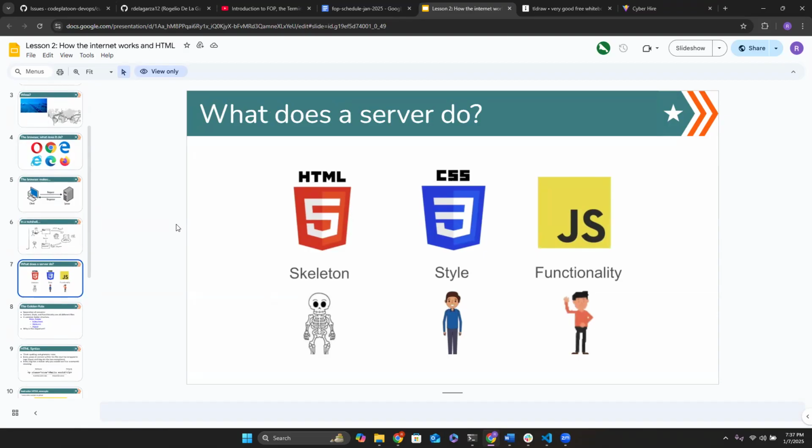So what does a server do? I kind of just explained it. Take a wild guess. Servers store information, and they provide the functionality of the website that you're on. So they handle GET requests, they handle add, delete, pull, whatever. Essentially, they store information, handle requests, and send out responses, and so on and so forth, right?